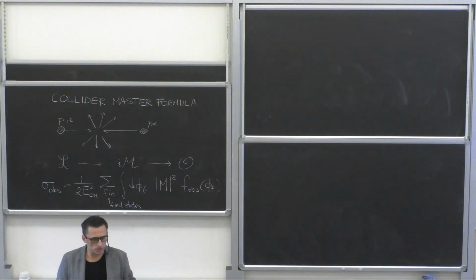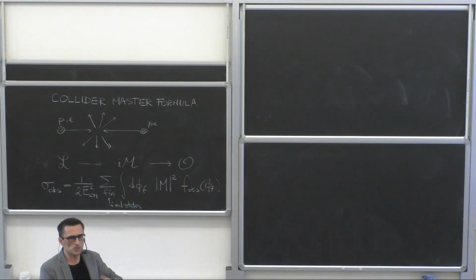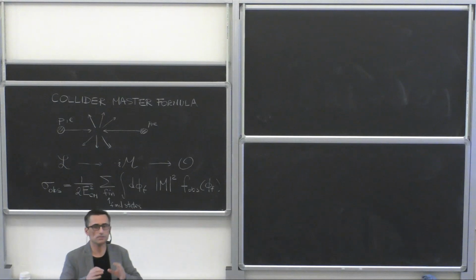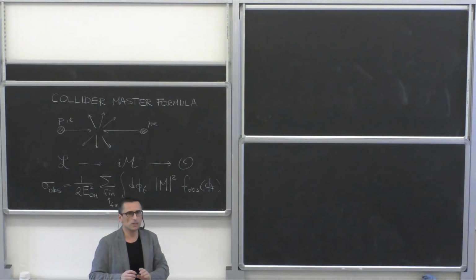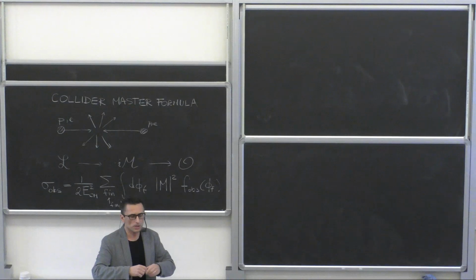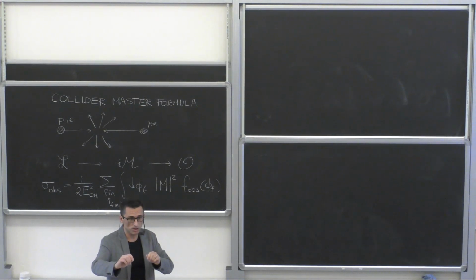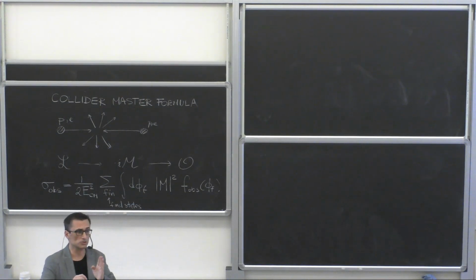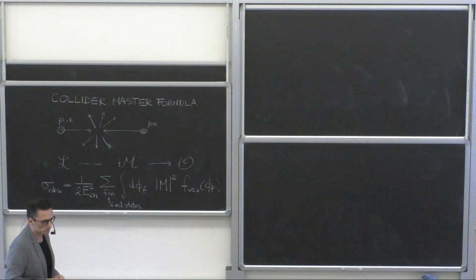There are configurations in phase space which are the same, and then we have to sum them. One example that you can keep in your mind: imagine that in your experiment, a photon is radiated with a given energy. If this energy is below the threshold of any of the detectors that you have in your experiment, then whether that photon is there or not, you cannot tell. Therefore, you have to sum both the final state with no photon and with the photon up to the energy threshold of your experiment. That's a very simple example to keep in mind.